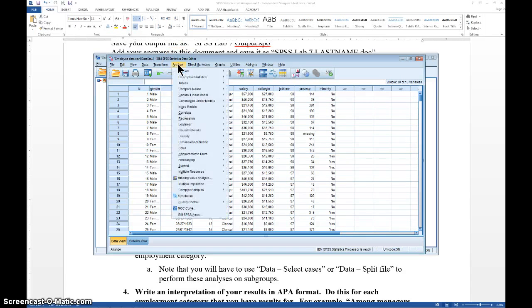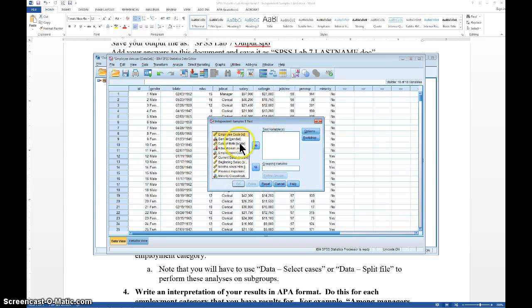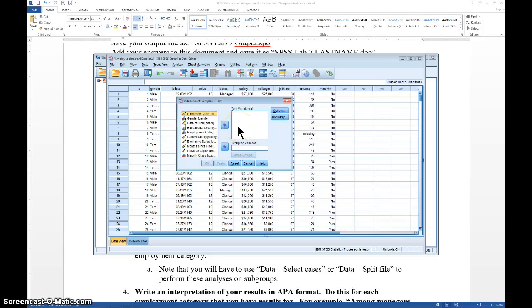So as always, you click on Analyze, and this time we want to compare means. But instead of doing a one sample t-test, you're going to do an independent samples t-test. So you click that. The dialog box opens up that allows you to select your variables. Your test variable in independent samples t is going to be your dependent variable. So in this particular example, our dependent variable is job time. So we find job time, which I think is months since hire, and we move it over.